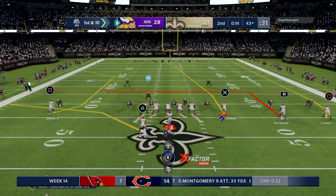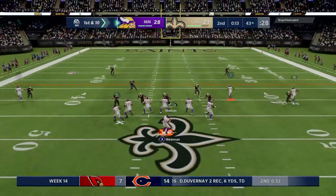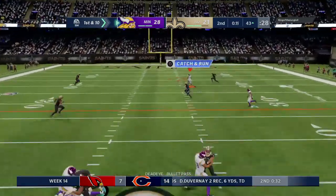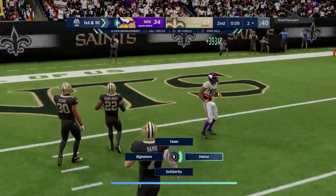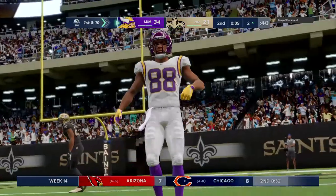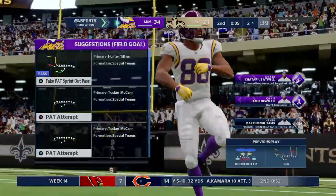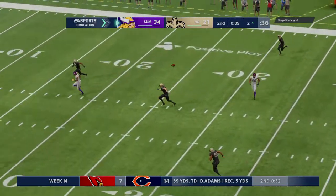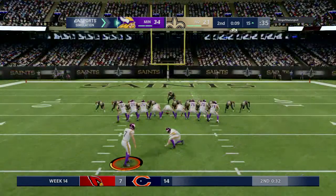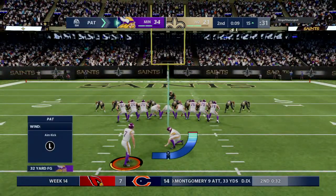Back-to-back good plays have them on the move on 1st down. He'll drop to throw. Down the middle, and it's complete. And he's in for the score, and his spectacular season continues as he ties the NFL touchdown record. He is phenomenal. And that's a lead that excites a team as they head into the half. Good way to finish things off.